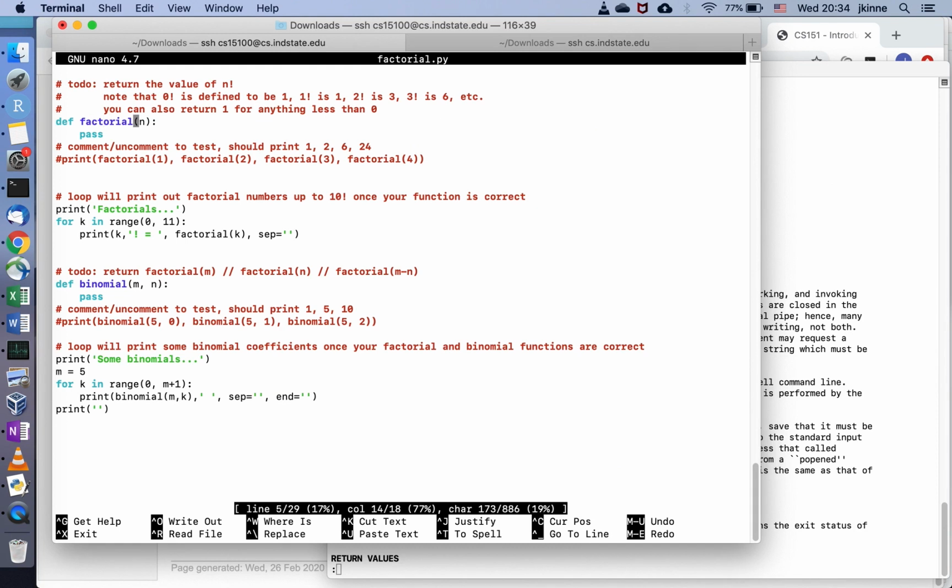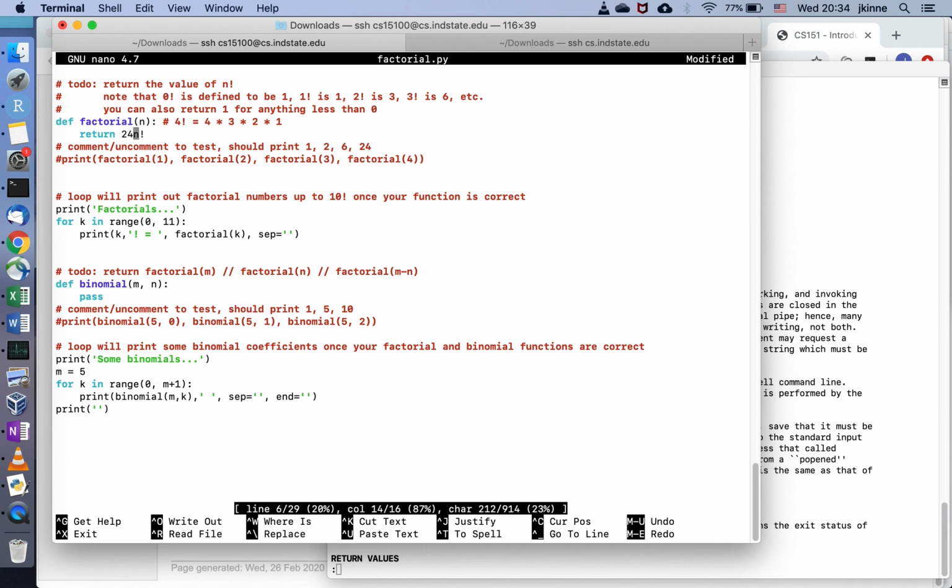Okay, so for this one, we have a factorial function. What it's supposed to do is compute the factorial, which we've looked at before. So, for example, 4 factorial is 4 times 3 times 2 times 1. That's just the definition of factorial. And what I want is I want to return that value, but really what I want to do is return n factorial. But that's not something you can just do in Python. You have to write the code to do it. So multiply together. This is going to be a loop to multiply together those values.